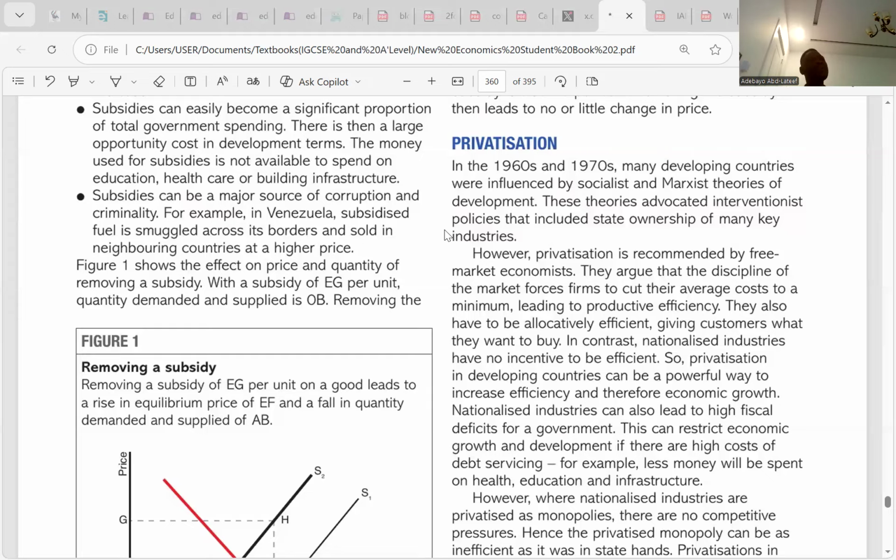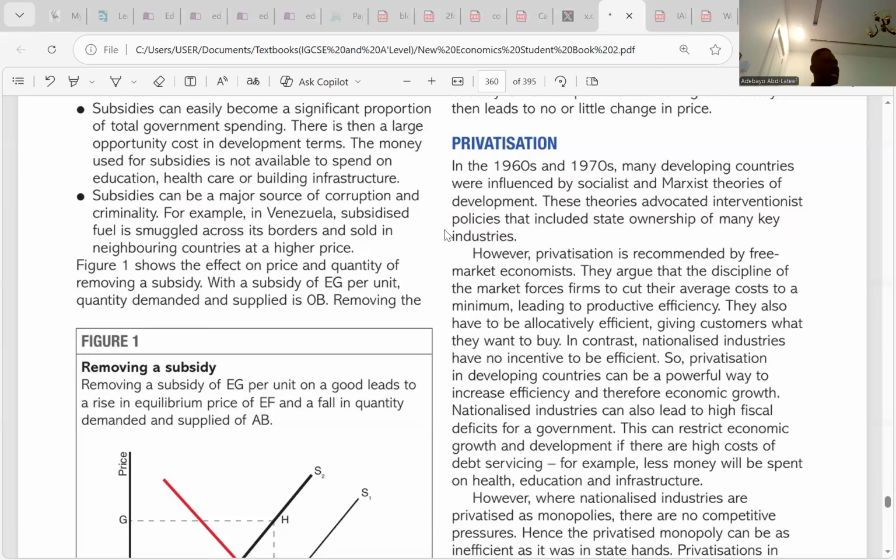Then when you talk about allocative efficiency, the private sector is more allocative efficient because they want to only produce goods and services that consumers would buy. So they don't just produce, they are market oriented. It simply means they do research before producing the product. If you really want to sell your product, you have to produce goods or services that consumers are willing to buy. And that is why they are allocative efficient. Government does not care about who buys or who doesn't buy. If government figures out that certain goods or services are needed within the economy, they provide it. But the free market would not do that.